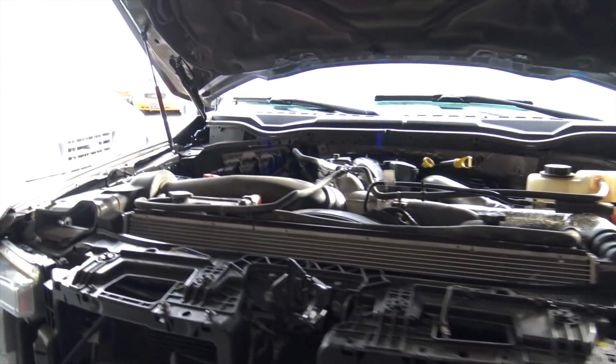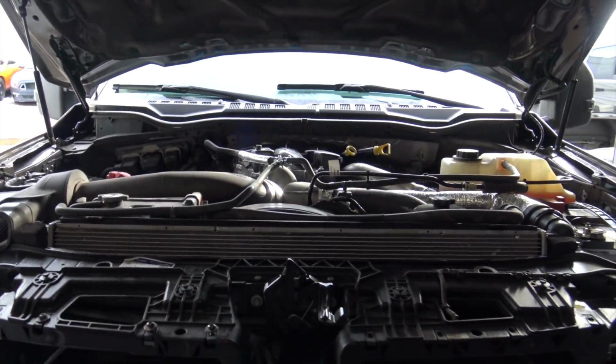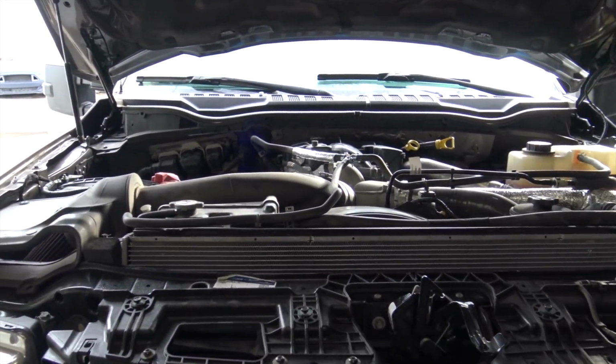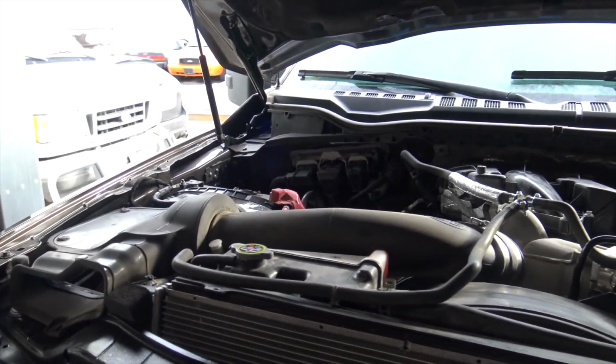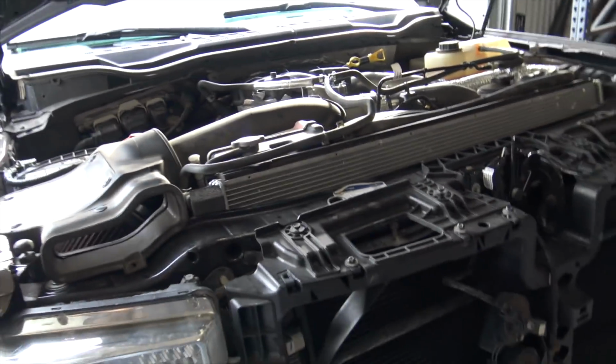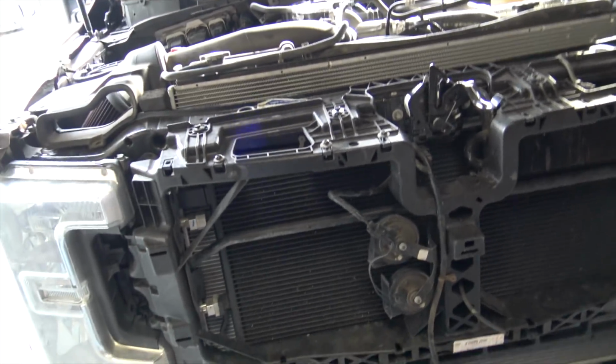So the AC is now charged. All the pressures are correct. It's like 60 degrees out. So that's 25 to 30 on the low side and 150 to 175 on the high side, which feels nice and cool sitting here idling. Well, it feels pretty cold. Driving, it'll feel a lot colder.